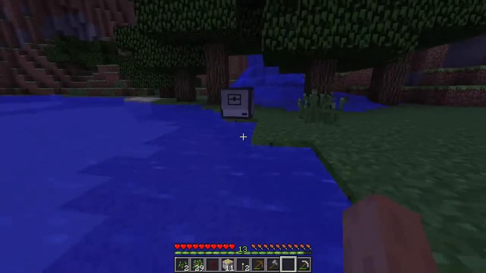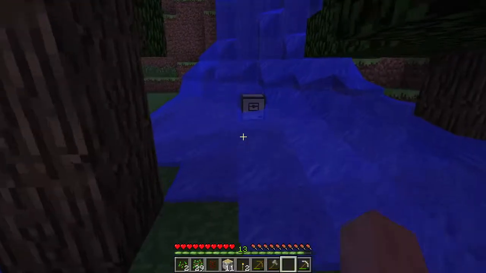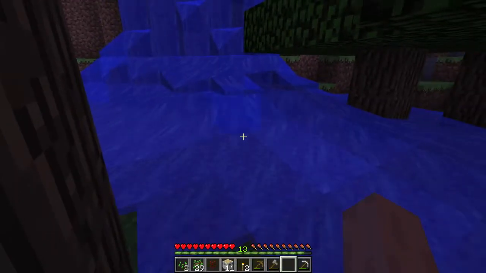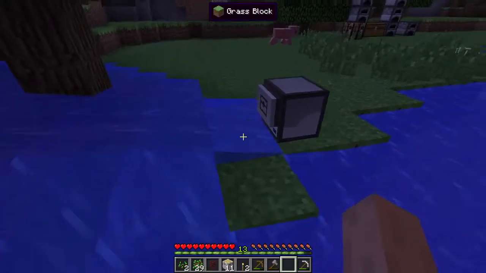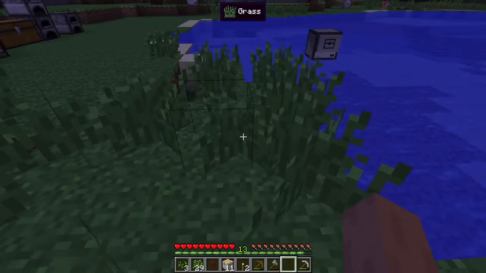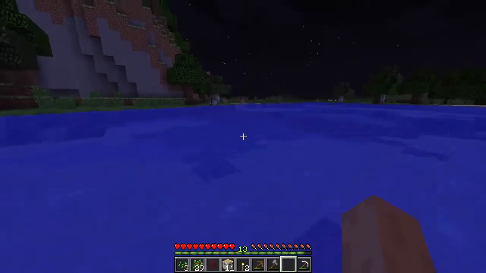This episode has already been quite long, but I have just one more thing to cover, and apparently it doesn't count water as blocks. It's just going right through the water. Anyways, so out it goes, and it's going to keep going. I think I just have one more thing to cover. Let me check my notes here. But yes, where's the turtle? There's the turtle. Come back here, you.